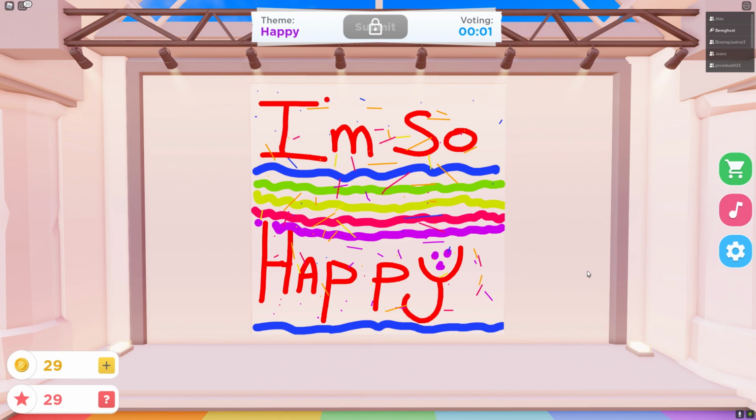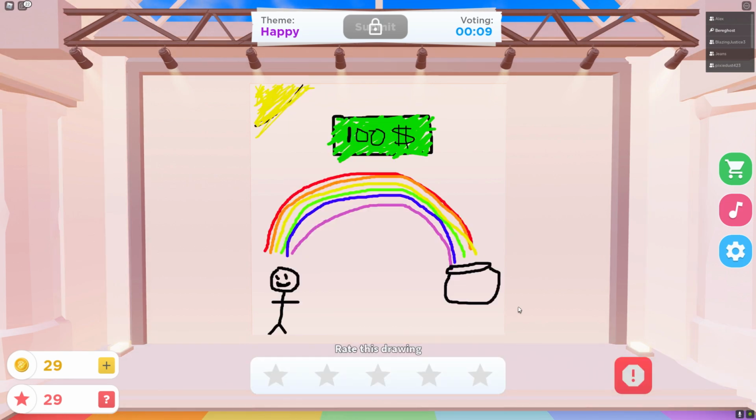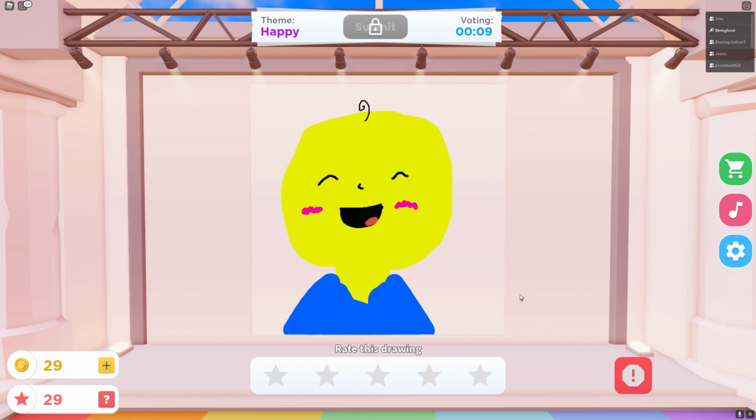I like all the confetti. Yeah, I do too. 5 stars. Wait, is this person listening to music and wants money? Is that what makes them happy? I'll give you a 3 star because I want money too. Wow, everybody has money on their drawing. Money doesn't buy happiness, people. I was going to say, it'd make me pretty happy if I had unlimited money. What is that cheese ball? That's actually pretty good. I'll give that four stars.